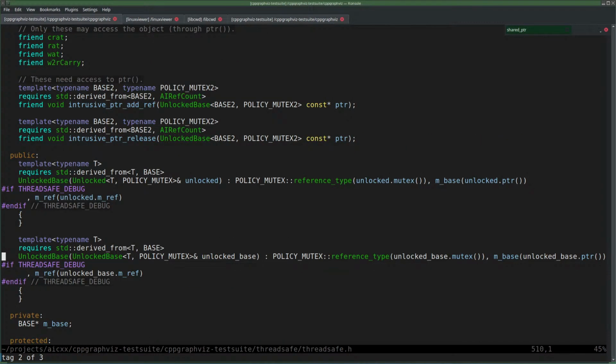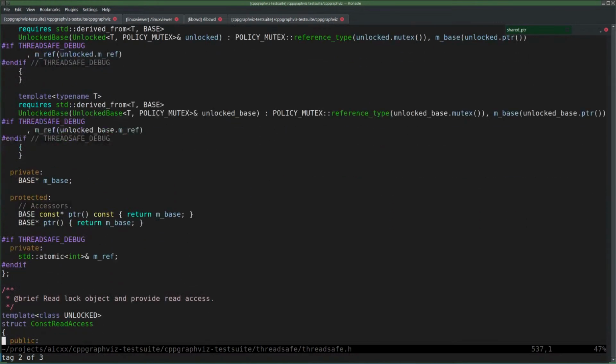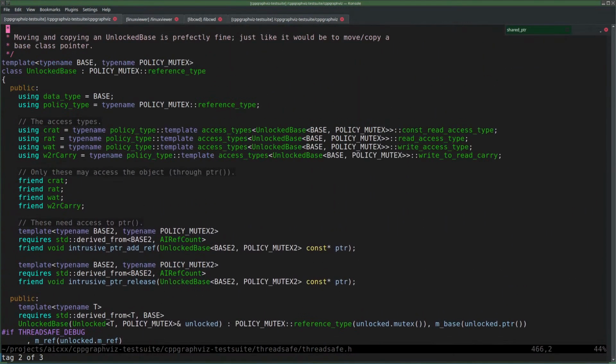Let's jump to that thing that I made. So it doesn't even have a copy constructor defined. If I would make a copy of this thing, then what it does is it's just another pointer. It's just a pointer to a base class. Let's ignore this, but it's also a reference, so that doesn't matter. And it is a reference to a mutex. So if you make a copy, you just have another pointer and another reference. Doesn't do anything. Doesn't even increment the reference count.